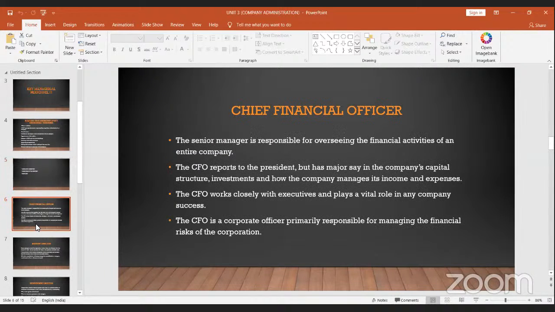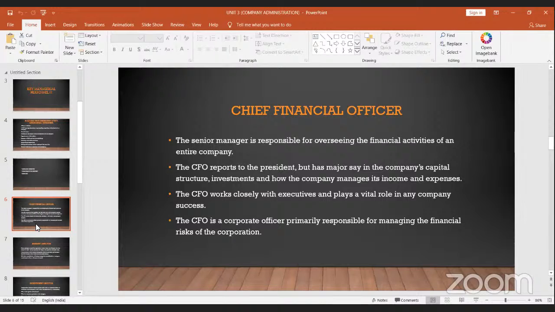The main thing you have to learn here is who the chief financial officer is and what the role of the chief financial officer is. I think this will be important for the 6-month course. He is a senior manager who is responsible, and he can also be elected as an auditor. He has to withdraw from audit practice, and then he can become a chief financial officer.